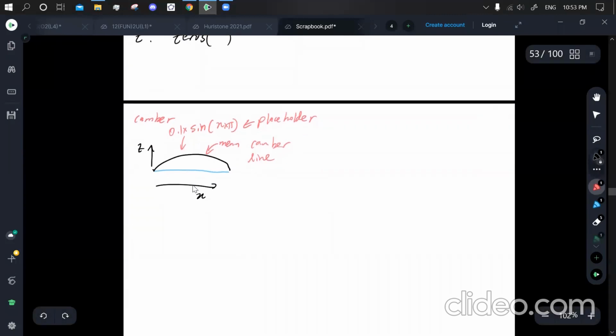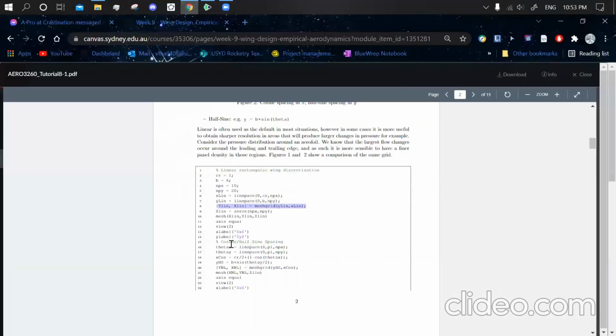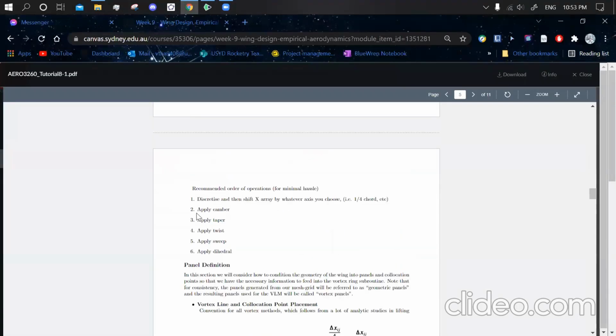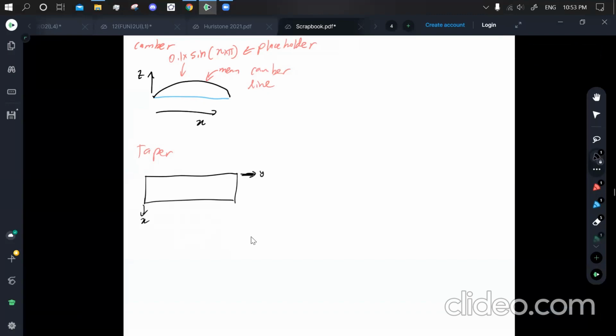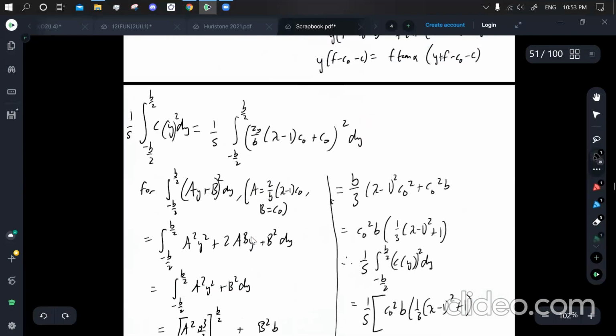That was the first thing. The second thing that I've said was in the sheet. I forgot. So you did camber and then you need to do taper. So taper, basically what you're doing is you're imagining, if you look from the top view, you first start off with a rectangular flat sheet. This axis is your y-axis, and this is your x-axis, like we talked about earlier.